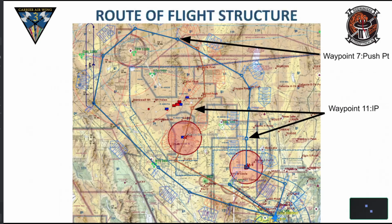Okay, if you're sucking in road runners, you're too damn low. The objective is to get to the target, not to show up and not hit anything because you've sucked in every piece of FOD in the northern part of the state. Okay, so fly appropriate for what you're doing. Again, flight leads, feel free to open up recommendations for crews.